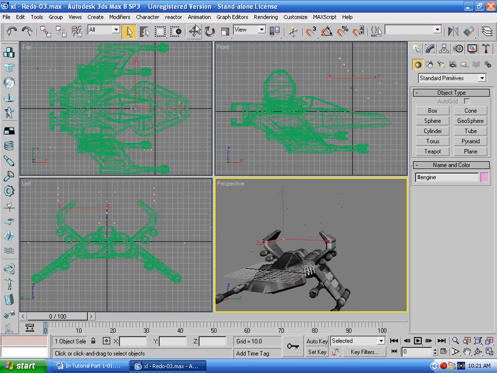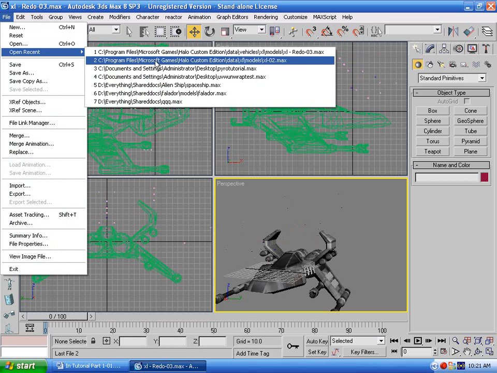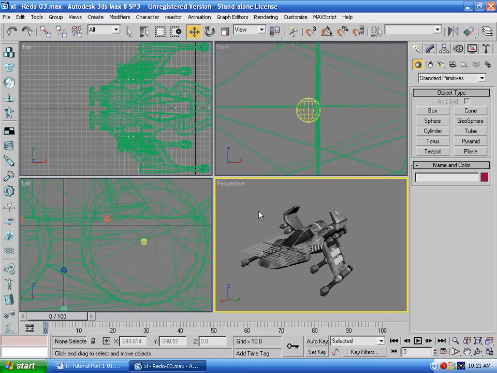To do this, just click on any of them and then click on the Select and Move tool and just move them around. If you're doing this in 3ds Max 8, you're going to have to upgrade to Service Pack 3 because of some errors that may occur when moving such objects. I've already got these nodes in place on the model, so I'm going to go ahead and open up that. Alright.